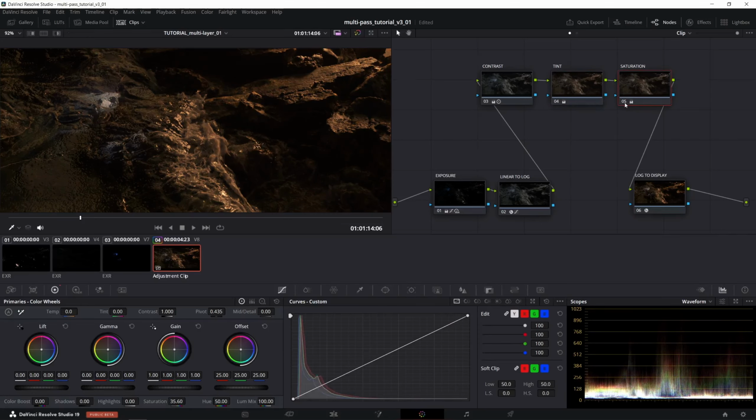Then maybe I was wrong about desaturation pass removal. So I'll bring it back. Maybe the color boost desaturation would make it look slightly more interesting. I don't know, maybe it wasn't necessary. It's hard to tell. That's creative process after all. Now this looks like a totally different shot already. And keep in mind that we haven't touched the layers yet.